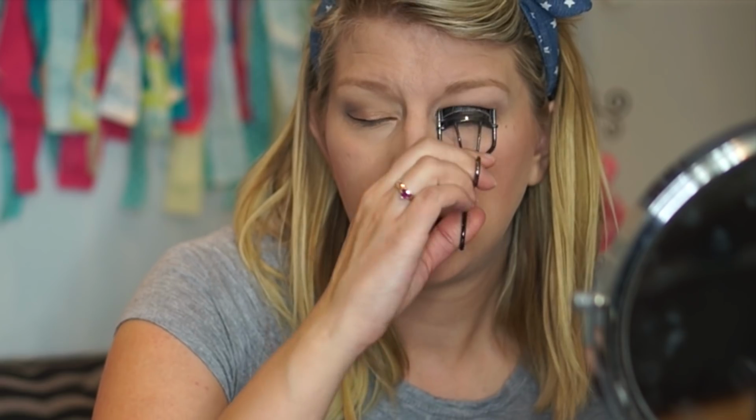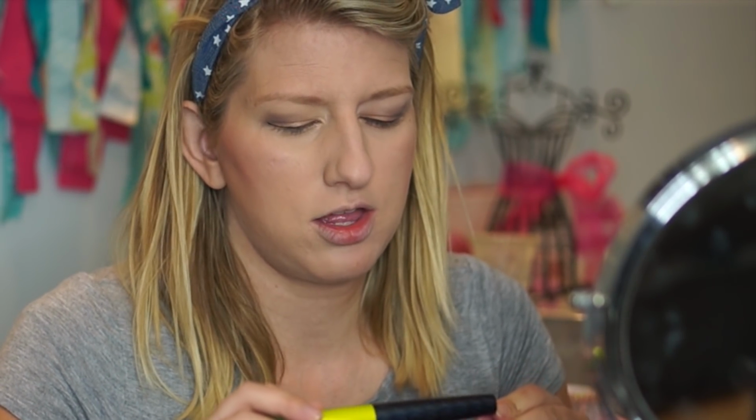So I'm going to curl my lashes and put mascara on. I didn't have my drugstore eyelash curler with me right now, so I can't use that. But I'm going to be using the CoverGirl Clump Crusher extensions on this side and the Stretch Tex Touch and Sol mascara on this side. I don't know a lot about this mascara except that it's sold at Sephora.